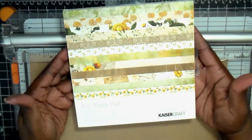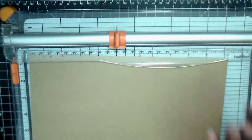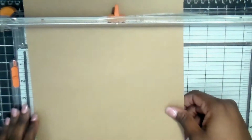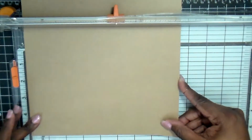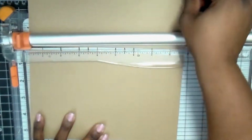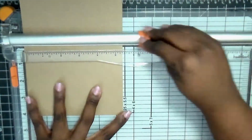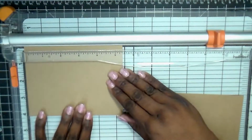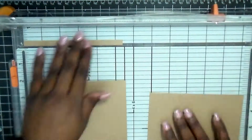So I'm going to start with using this Kaiser Craft paper collection. And for the mat on the card base, I'm going to cut down this craft cardstock, and I'm making it 5 3/8 by 4 1/8. And so we're just going to cut on the 4 1/8 this way, and we'll have our two card bases, and we'll put those to the side, and then we'll start cutting the pattern paper.